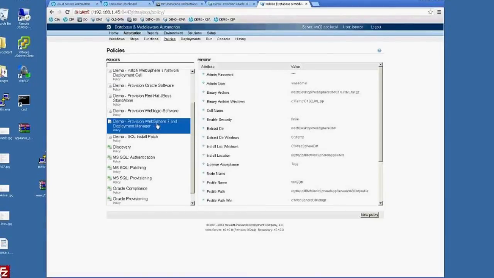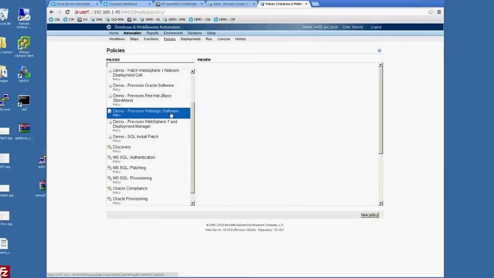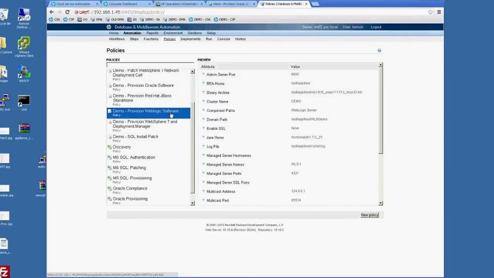We assign attributes that can be used to build systems, patch systems, define the configuration of systems that are set up by the SMEs, the subject matter experts, such that now operators can run it, or the guy that's on staff at 2 in the morning during your maintenance window can run these things, and the DBAs only get paged or called if there's an error. They don't have to be down at the site or up at their computer logged in at 2 in the morning. It can just be part of their regular operating procedure now that they've set it up, they know it works, and now operations staff can run it.